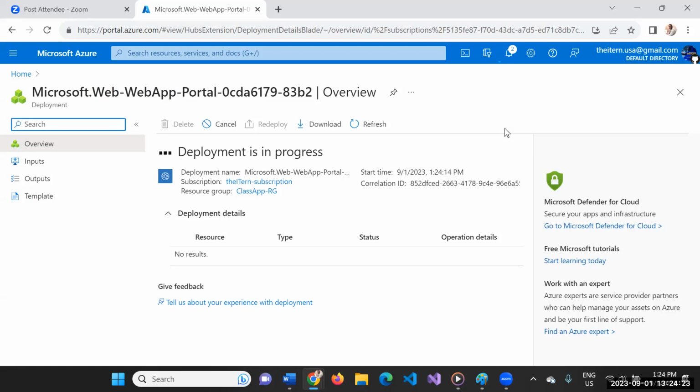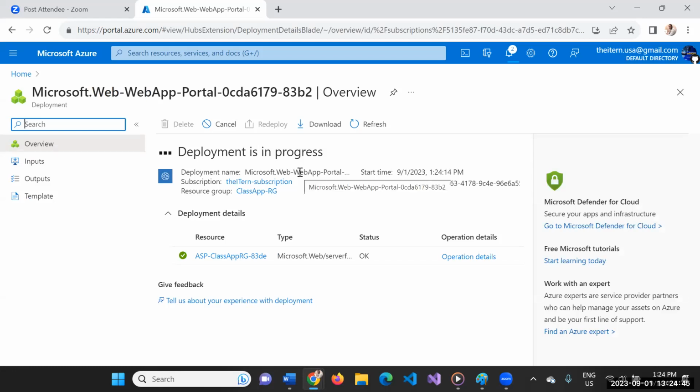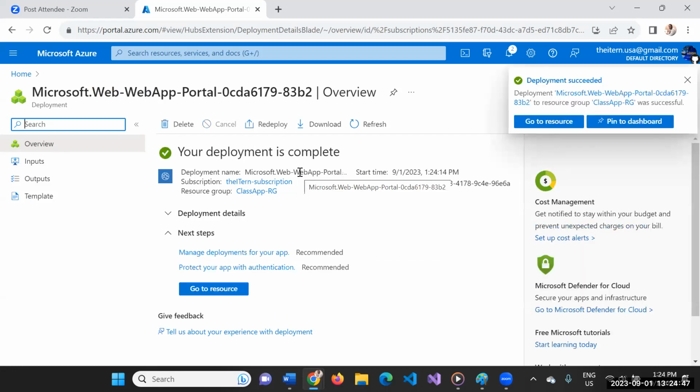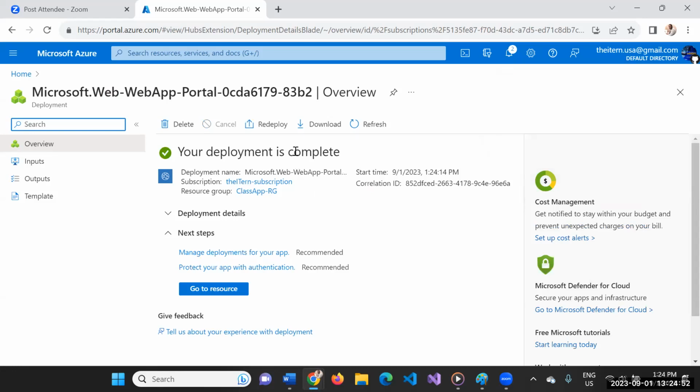This environment we have called the dev environment. All right, so once this is successful, we'll create 2 additional environments. We call them test and prod. Okay. So deployment is in progress. The web app will take the machine, it will build the application, it will put everything you need inside. It will even automate it. The auto scaling and everything is already part of it. So that's why we call it a managed service.